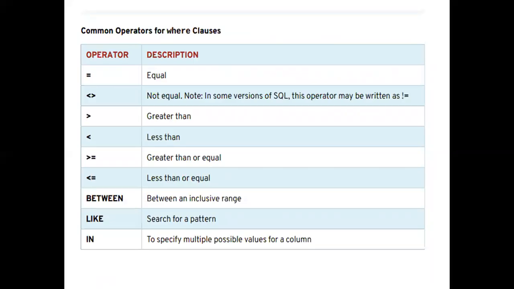And MariaDB supports multiple common operators like equal to and not equal to. If you have millions of records in your database, you can retrieve them using filters in structured query language. These operators support equal to, greater than, less than or equal to, and search for pattern. These are the operators which make MariaDB flexible, particularly while retrieving data using structured query language, SQL.